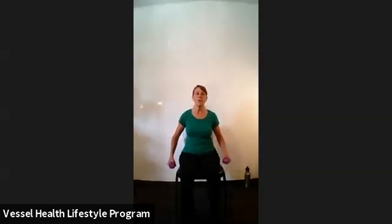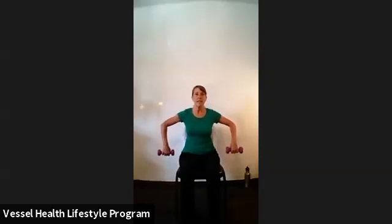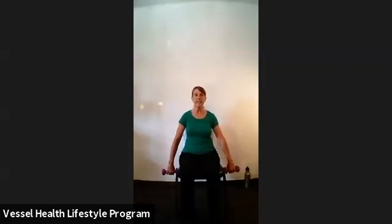So this is a kind of a new move for us, and so you might be feeling some tension here. So our last one, we're just going to do the scarecrow. We're not going to add that extra push right here, just to give our muscles some time to build up for this workout. Go ahead and drop them down, and we're just going to lift up and release. I'm going to do that for a count of 6.